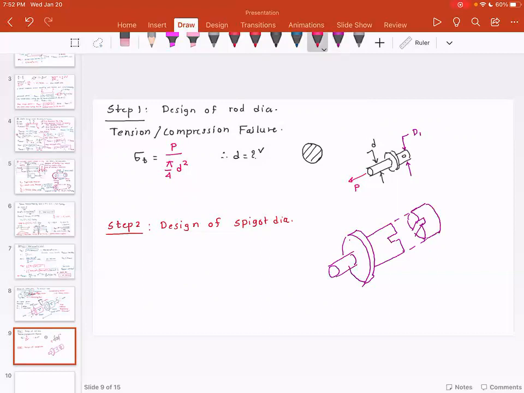And I want to show you the cross-section area where the failure has occurred. So this failure, if you were to look at the cross-sectional area where the failure has happened, this is the area where the failure has occurred. So let me give you the dimensions here. This is D1, but there is this thickness of the quarter. So this is T.